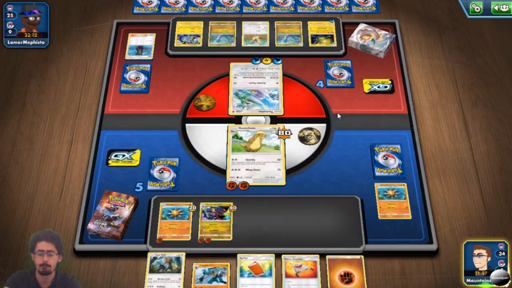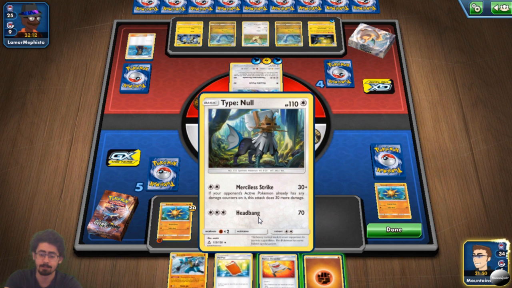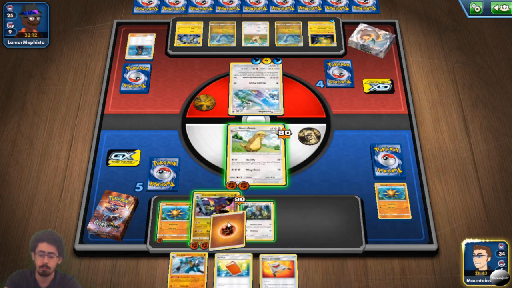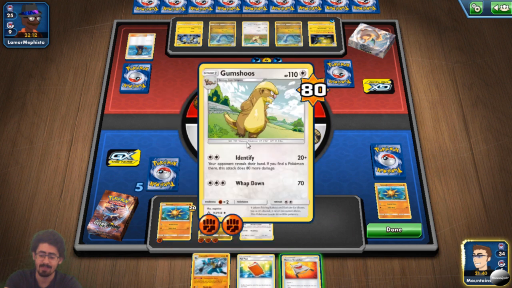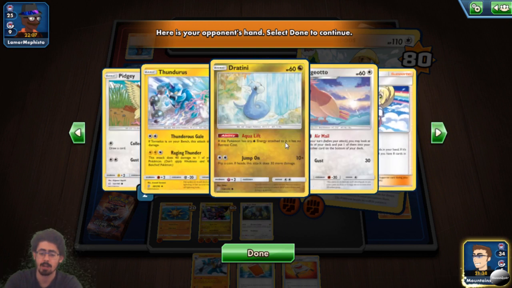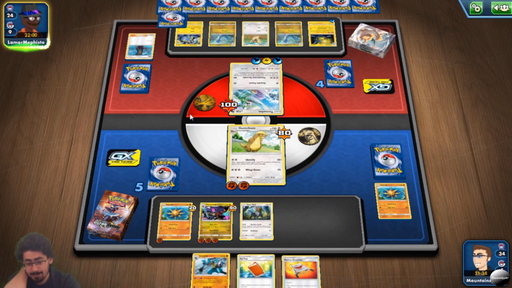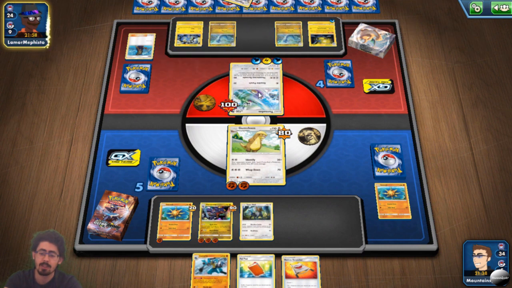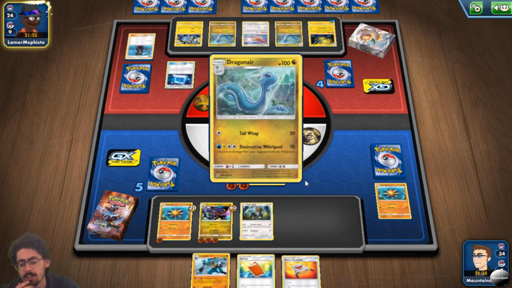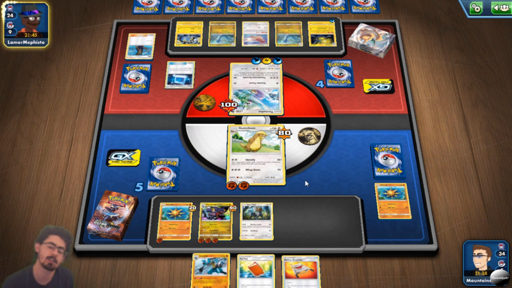Okay. Not what I needed. Truly not what I needed. Type Null's actually useless. Honestly, I'm putting my energy there, so at least I can come in and deal 100 damage. Let's go for Identify. Cool. Opponent's got Dragon Air, which is a bit frustrating, and they got Fisherman, which is definitely frustrating. The frustrating thing is Solrock actually doesn't get a KO. I should have put an energy on Type Null. Ah, it's frustrating.